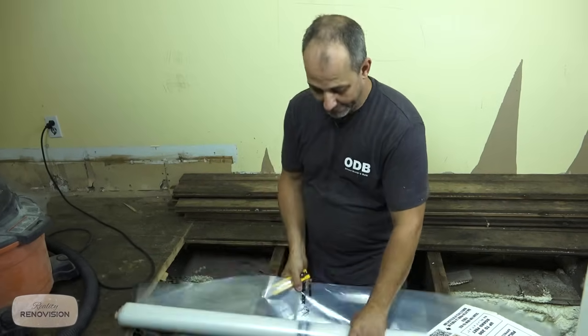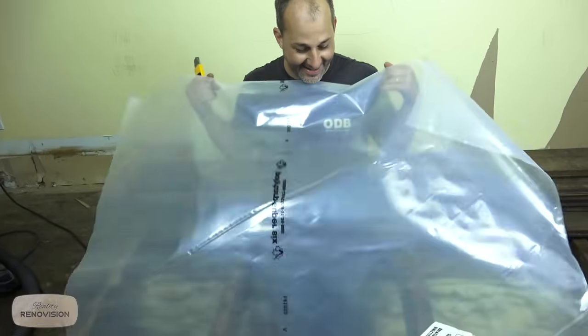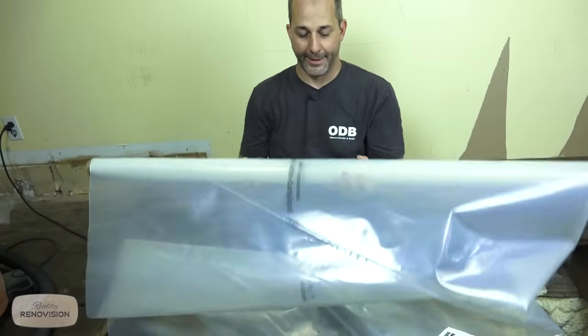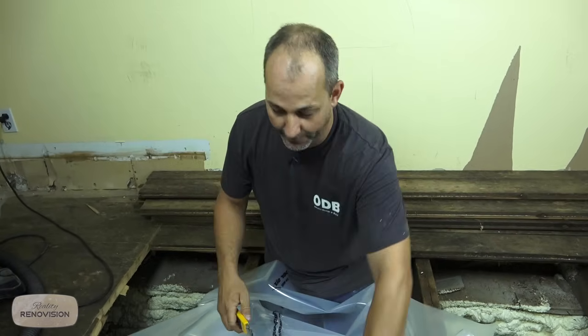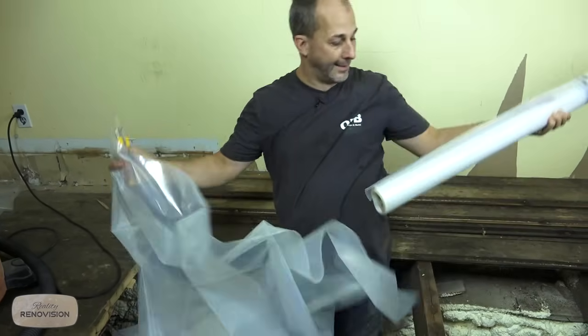Step number two, I want to not have to work in the dirt. It's a little freaking me out. So I'm going to put down some vapor barrier and open that up on the floor so that I can crawl around on it. And when I'm done, I'm going to tape all these joints together to create one continuous barrier. But for now, I'm just going to use this as something to stay out of the dirt.